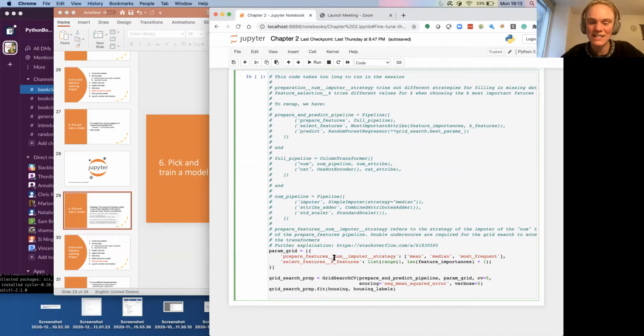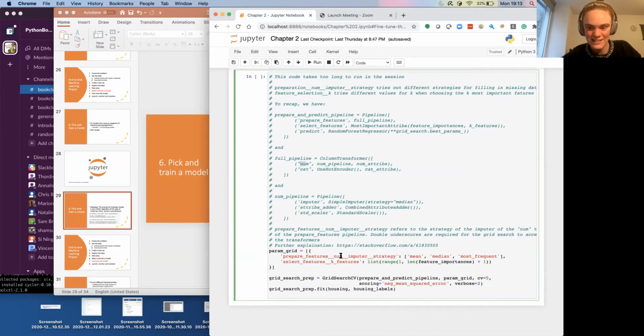But essentially what it means is that every double underscore means that we are actually accessing the attribute of a transformer. So for example, prepare features is the name for the full pipeline. And the full pipeline has the 2 parts, the num and the cat.